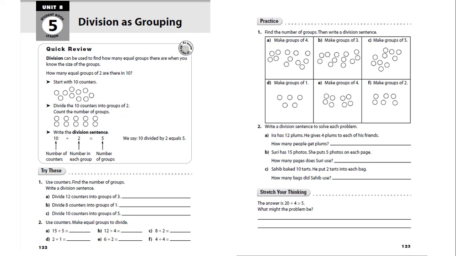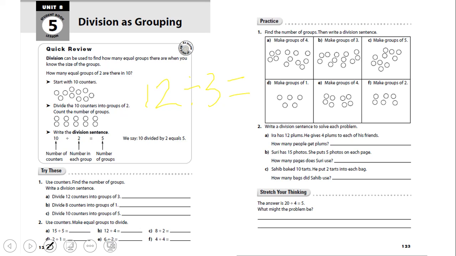But you need to find their group. So you're going to write a division sentence, okay? And a division sentence looks like this. So for number 1, you would put 12 divided by 3 equals, and then you need to actually work out what the answer is to complete your division sentence for me.